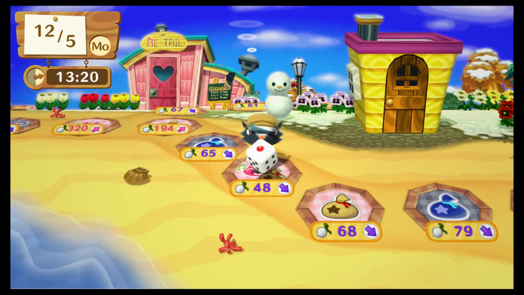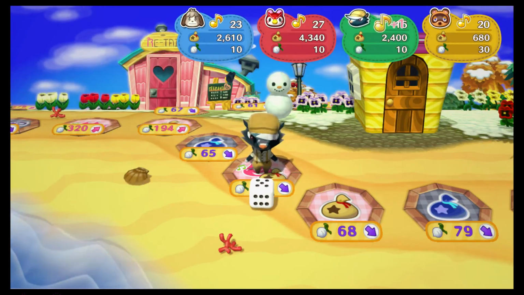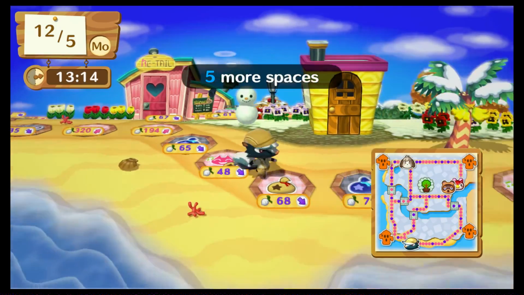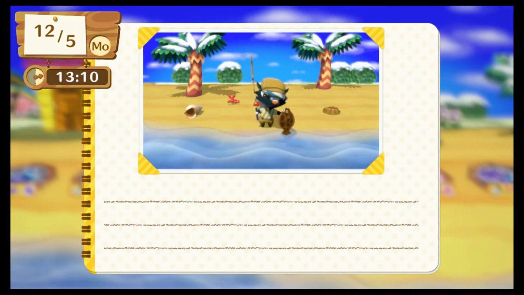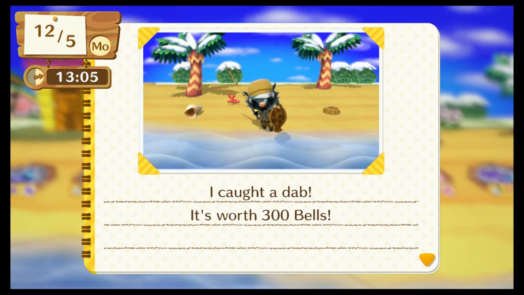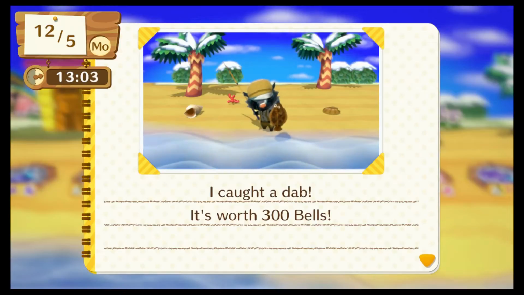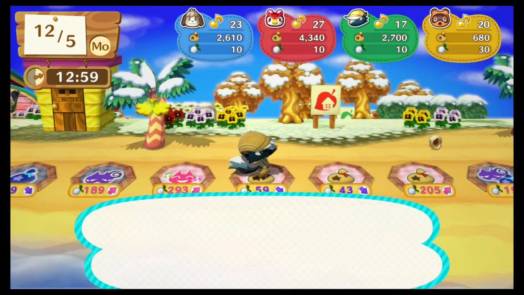It says roll the dice, but there's only one die there. Maybe they didn't want to have the word die in a Nintendo game and have people get confused. Mm-hmm. Oh, you got something else. A dab? It's worth 300. You caught a dab? I don't know. What's a dab? It's worth 300. I did that already. I didn't see you do it. Dad and I just dabbed.